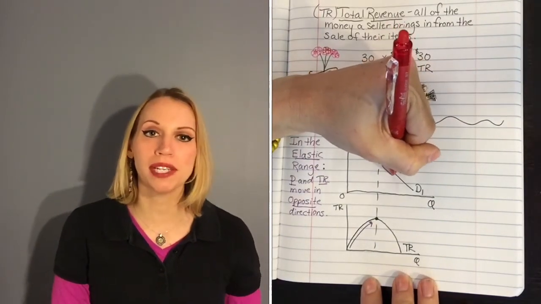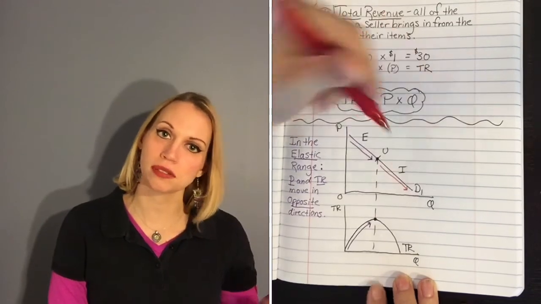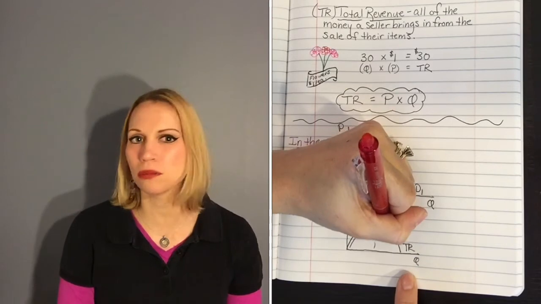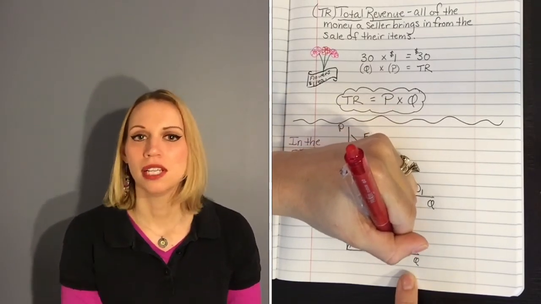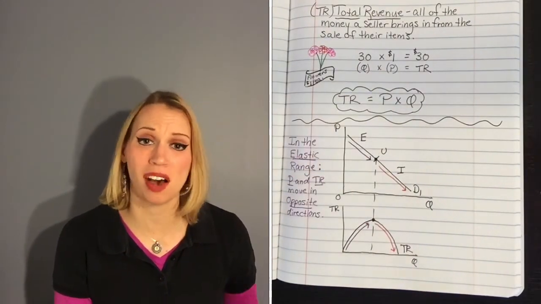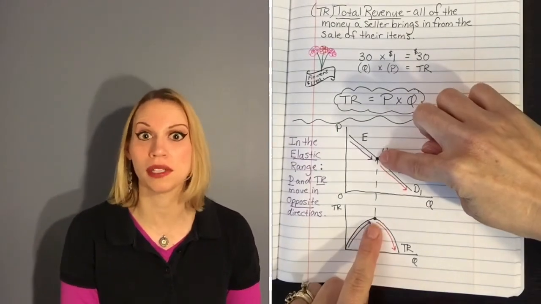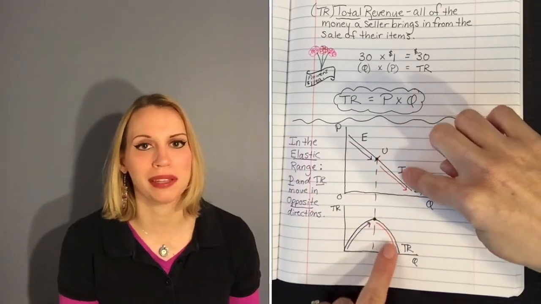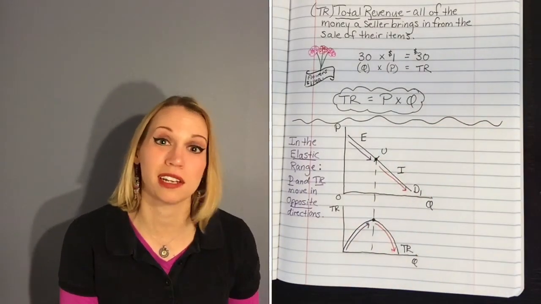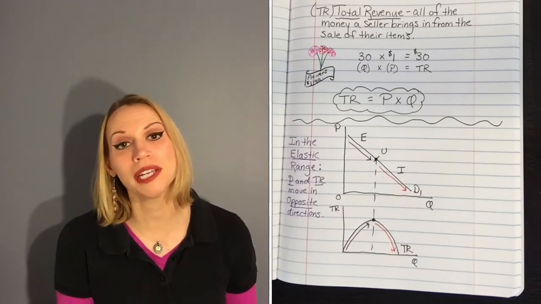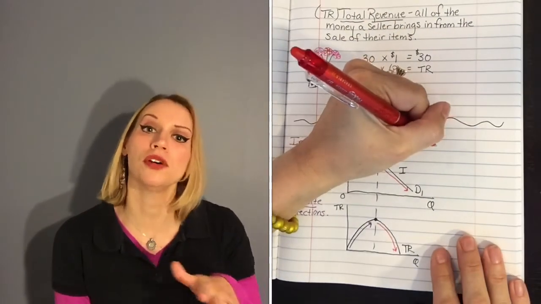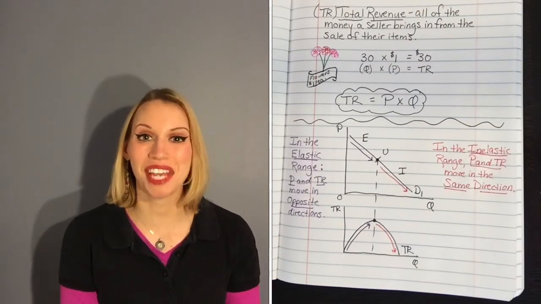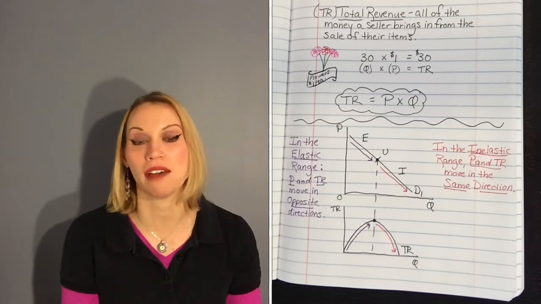If you lower your price in the inelastic range, if you put your things on sale and go down the demand curve in the inelastic range, well, customers aren't really reacting very strongly to that sale. So your decrease in price is really not being offset by a large increase in quantity demanded. So in this case, you're lowering your price, but people aren't really buying that much more. So basically, you're just losing money. So when you lower your price in the inelastic range, your total revenue is going to fall. So price and total revenue move in the same direction in the inelastic half of this graph.